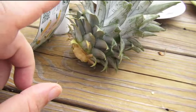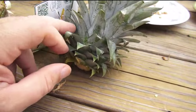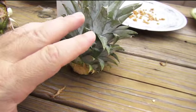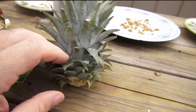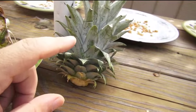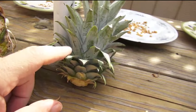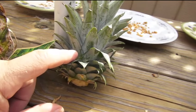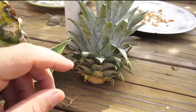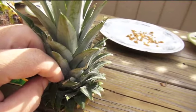My experience with these things is that if you can't provide the right kind of climate, moisture, and conditions, you're never going to see a pineapple from it. Unless you meet the demands of this particular variety of pineapple, you've got a 95% chance you're never going to see a pineapple.